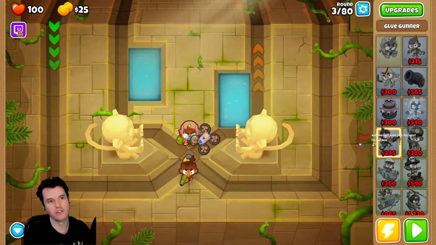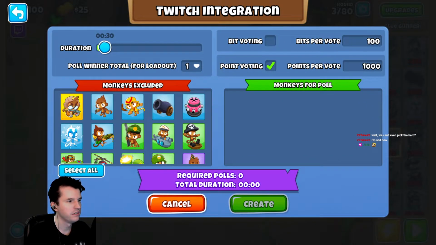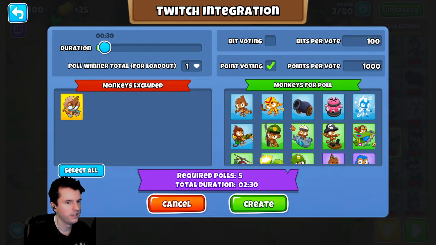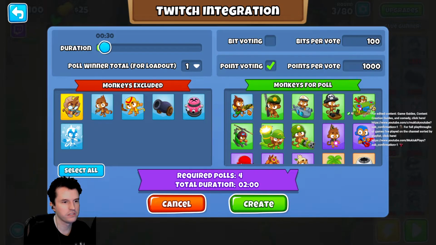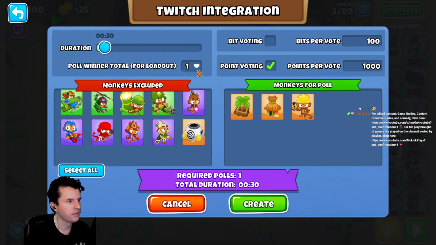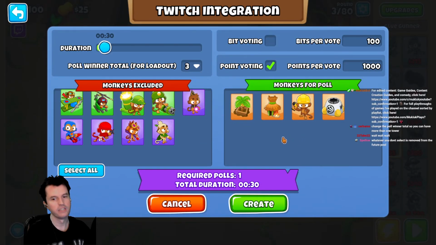Okay, so let's try this out. So here, let me see if I can do this correctly. So, create loadout poll. All right, 1, 2, 4, 5. How do I want to do this? Let's start with a building. Okay. All right, poll winner, 3. Okay, so here's what we're gonna do.